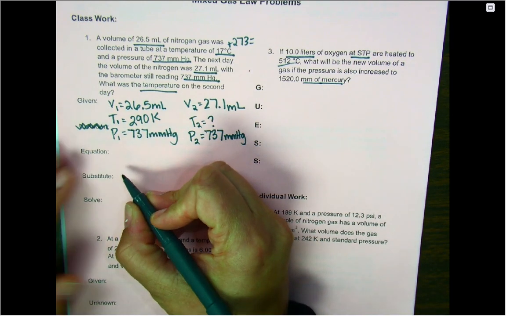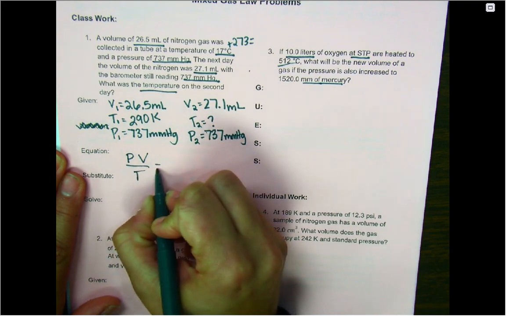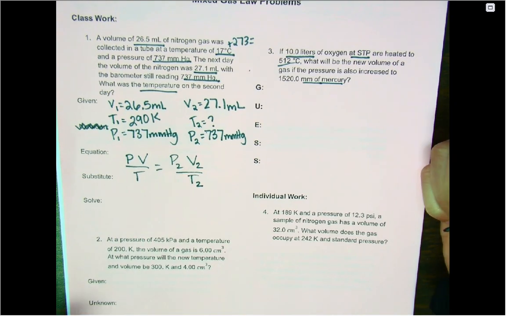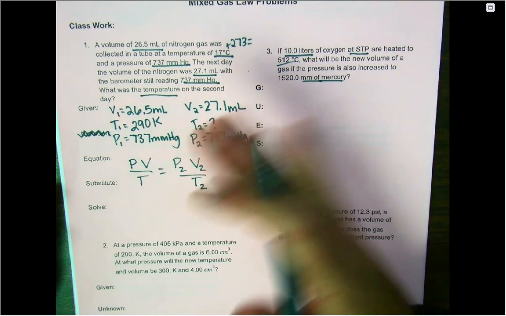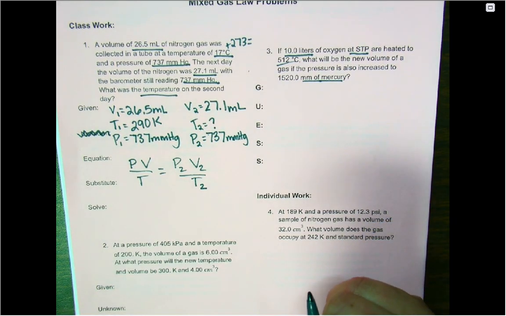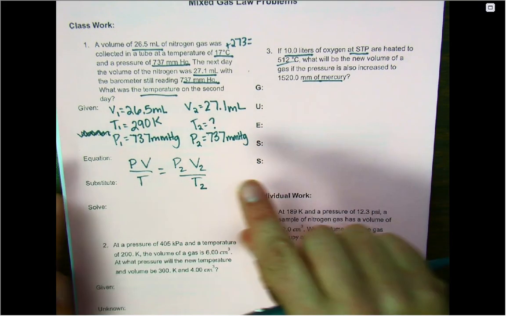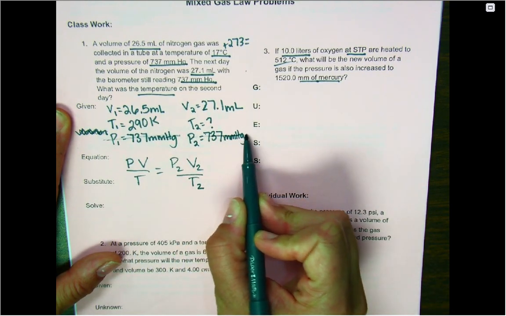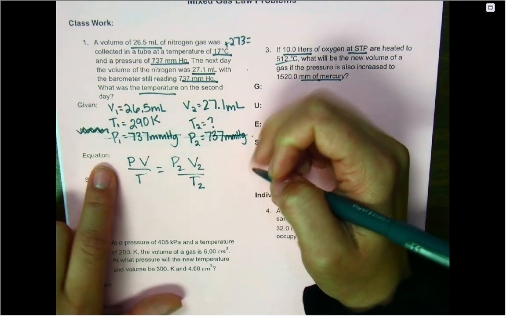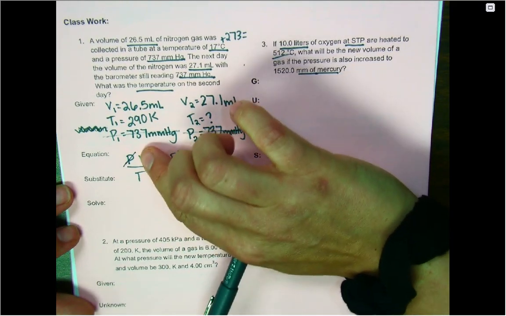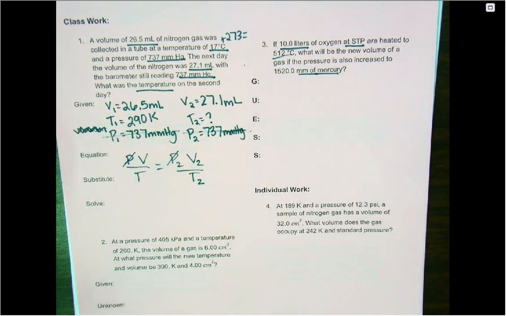So you can plug it into the combined gas law. You can do P1V1 over T1 equals P2V2 over T2, right? So you can do that. But one thing I want to point out, because really the mixed gas law problem practice right here was to see if you could recognize which law to use, right? So what do you notice is the same? It's the pressure, right? So you could technically ignore the pressure information. I'm just lightly crossing that out, by the way. You don't have to totally cross that out, which means that I'm going to ignore the pressures right here. So now it just turned into V over T equals V over T. That's Charles' law. And now it's just straight plugging it in, all right?